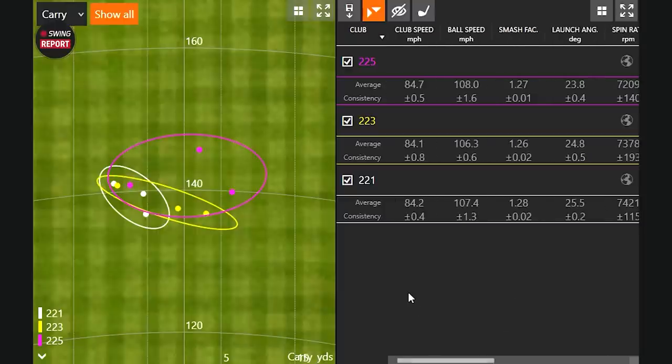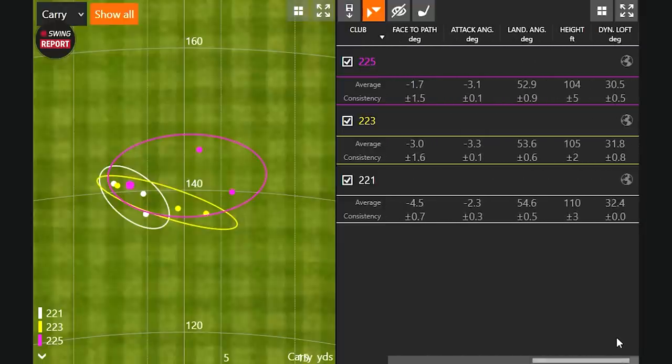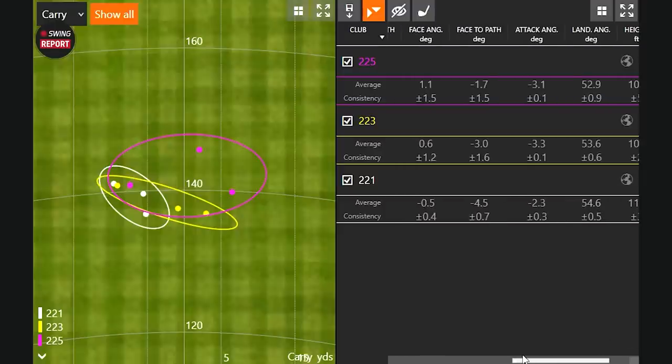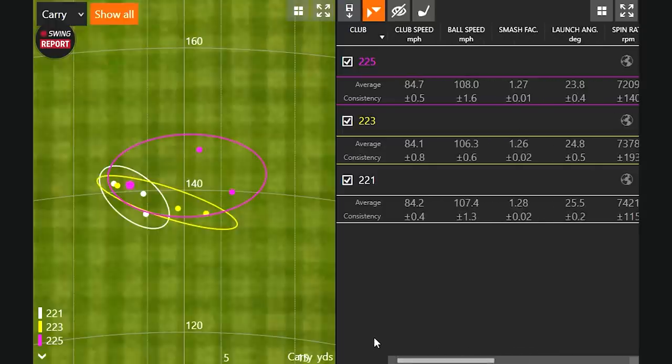One thing too, and I don't know if this is a legitimate theory, but with the more workable club, the 221, you see a little bit more draw and dispersion over to the left. Again, not a huge sample size here because we'll do a larger sample with the 7 irons, but you see just a little more curvature to the left, maybe a more workable club, center of gravity, things like that. More of a pronounced shot, what I'm used to seeing when I'm playing outside. Yeah. All right, well, let's get to 7 irons now, maybe 5 with each, and then we'll discuss how those feel.